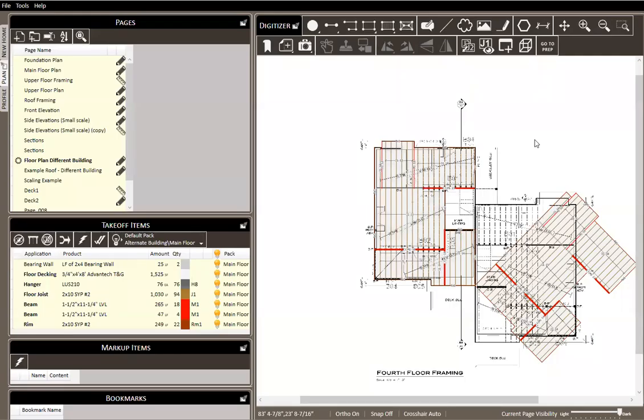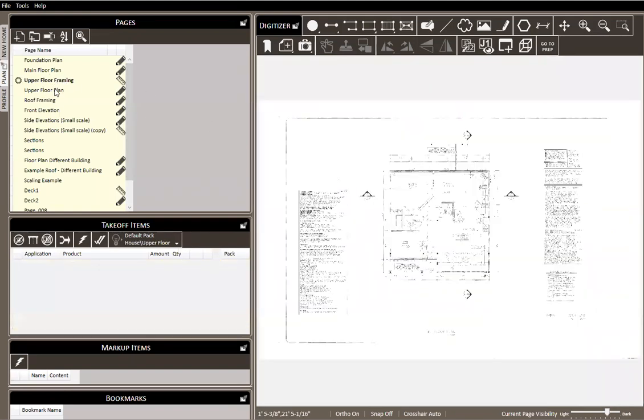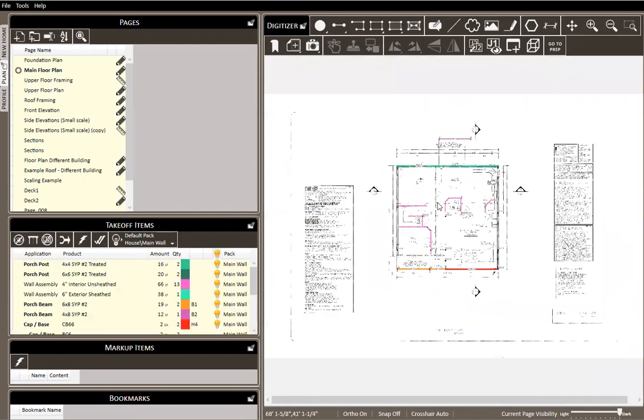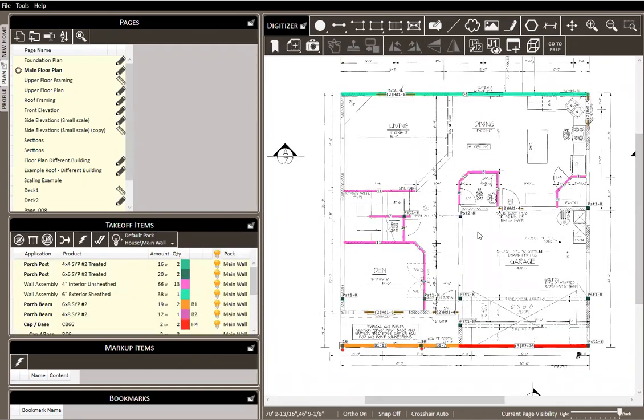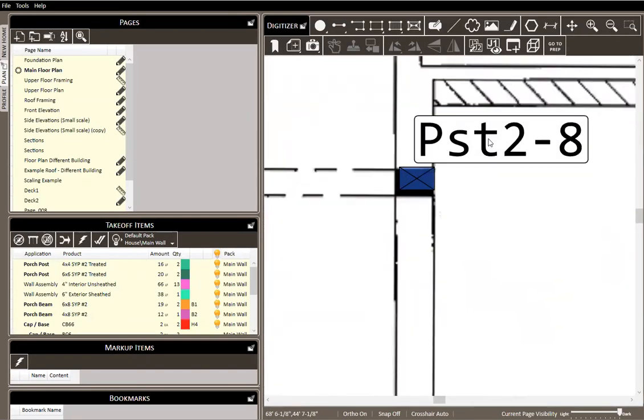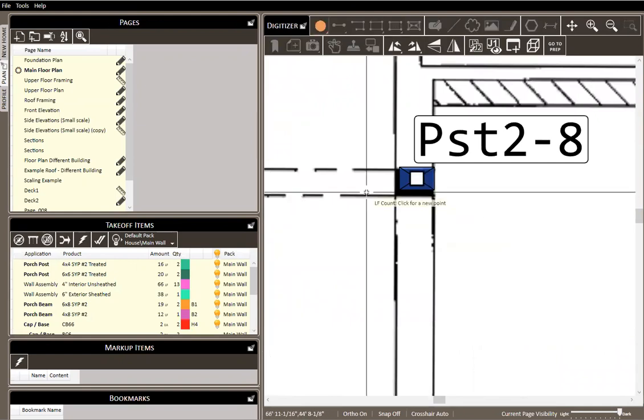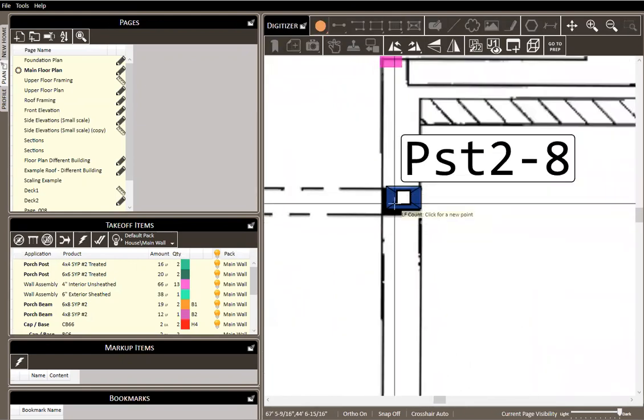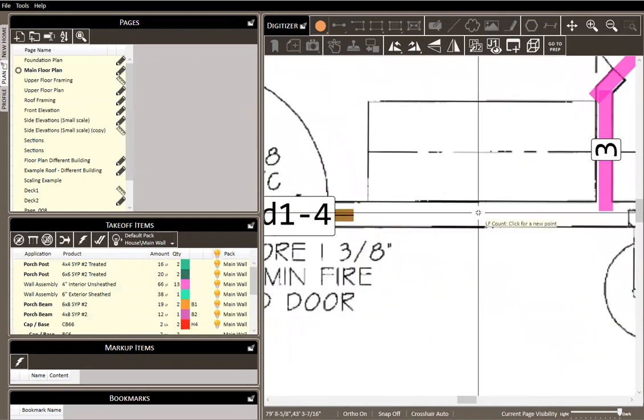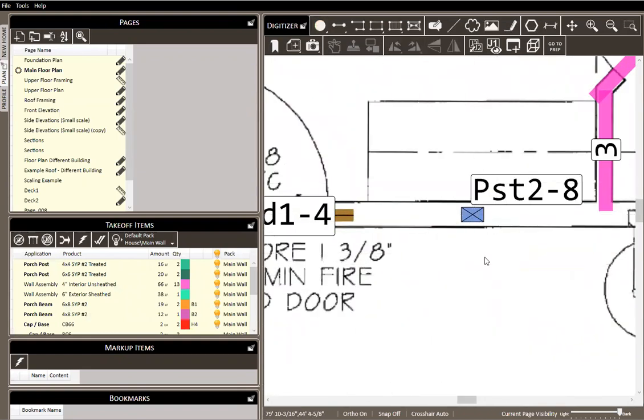Another one on the topic of rotating relates to posts. And again, this maybe falls into the camp where some of you might not care so much because you're just going for a total material take-off as opposed to the look. But I know for some of you, the look of your layouts and looking clean and nice is important. So when it comes to posts, let's say I've got here a 4x6 post. If I draw one like this, it's rotated pretty nicely for the wall. But if I have a post over here, this isn't actually oriented in the wall properly, it should be turned.